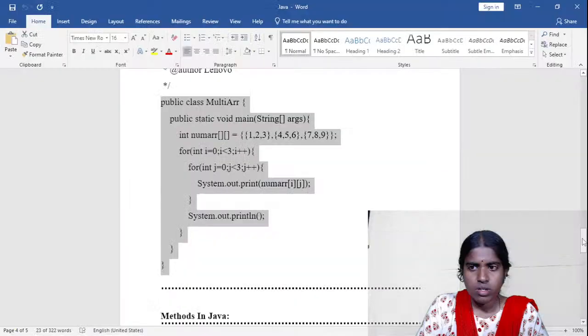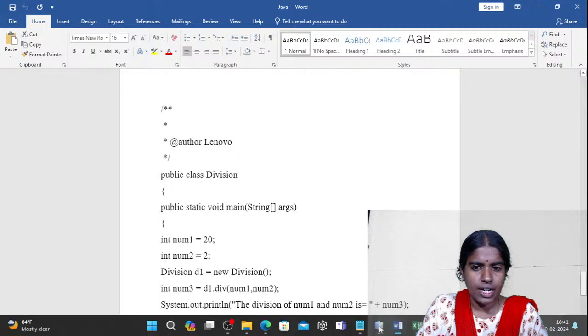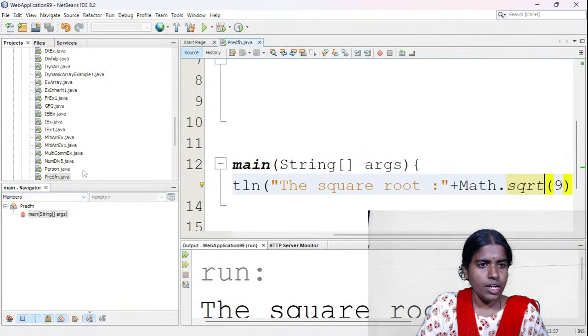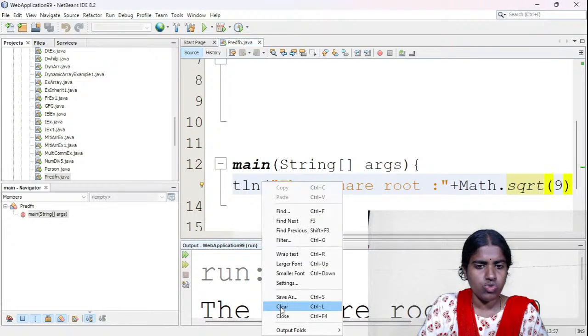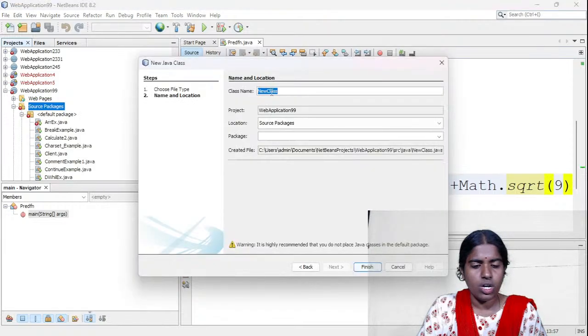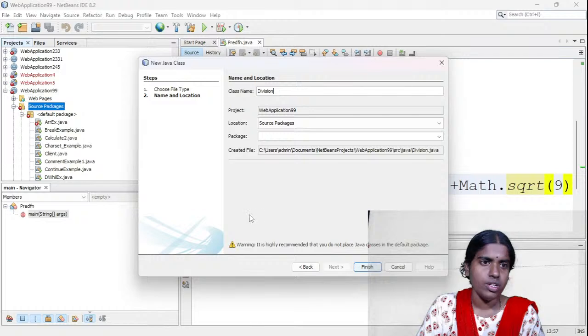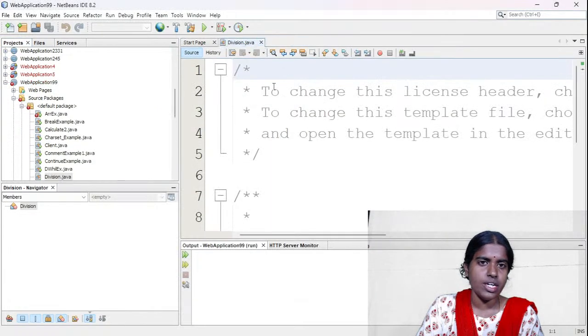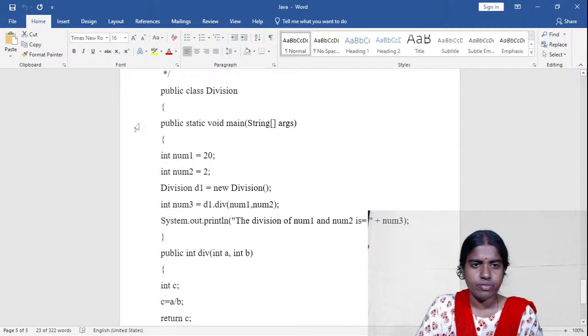So what do you mean by user defined function? So I am defining a class called division class. Let me just show you one more example of user defined function. Whenever I want to create any new Java class, I am just creating a new Java class here. So whatever is the class name, I am just giving the corresponding class name here. And under which project I need to create the new class, I have to provide the location where I have to create this new class. And after providing all these details, I am just clicking the finish button.